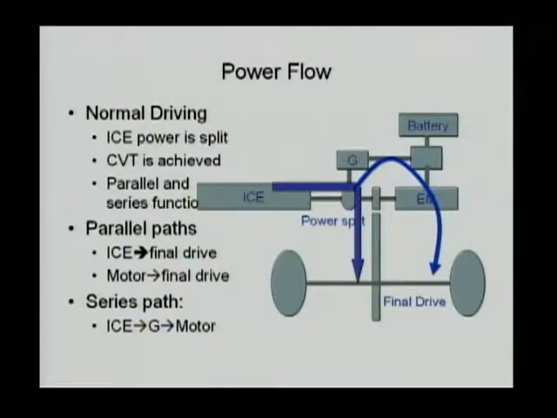It depends on the SOC of the battery. If the battery SOC is pretty high, it will be sitting idle. So in this case, again, most of the energy will go to the final drive through the ring gear, but some of the power will go through generator and motor to the final drive. And this can be seen from a previous example where we had 100 kilowatts power from the engine, only 7 kilowatts go to the generator and motor, but 93 goes directly from ring gear to the final drive. So this is still true for most of the highway operations.